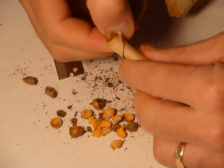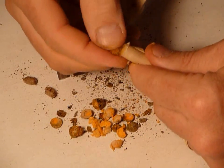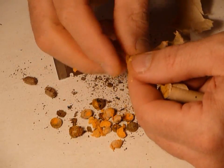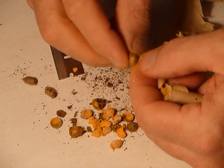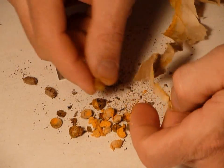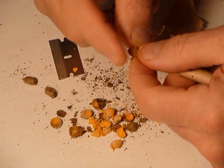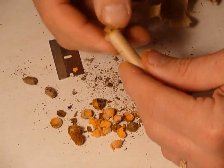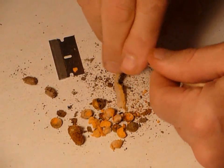But monodontomerus is very sneaky - they actually can tap along the straw. There is a YouTube video we've got that shows you how they tap along there. They can sense whether it's just pollen or whether something has actually got movement. This is a cocoon that I don't think is a good one, and now we are going to be only into the mono areas from here on out.